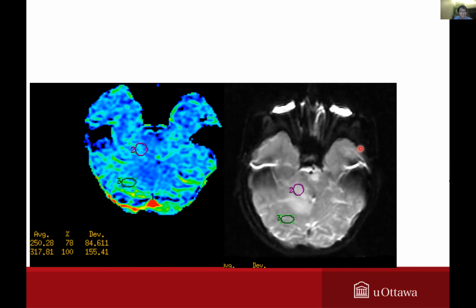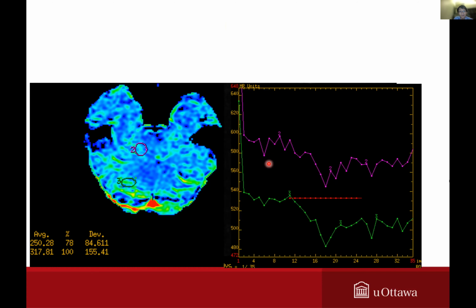We did again the perfusion at this time, and again here you have 2 versus 3, and now you again see that the relative cerebral volume is diminished here, but there was a problem here. All these curves were very noisy. So these are curves that are non-diagnostic, and you should be careful with them. So before doing perfusion, what you have to do is evaluate how the curves are. And if you see curves like this one, they have too much noise and they are not of clinical value.